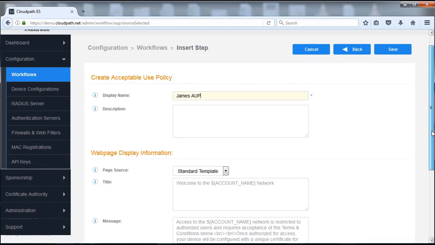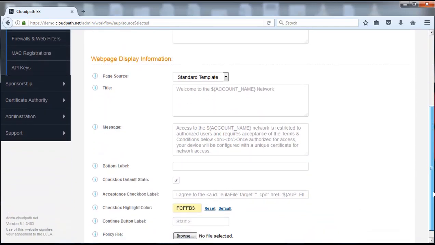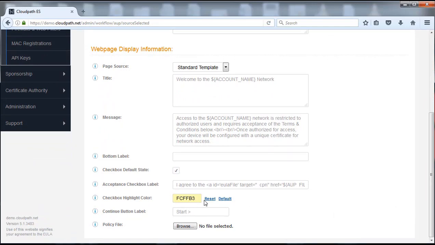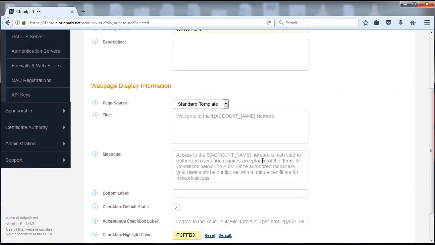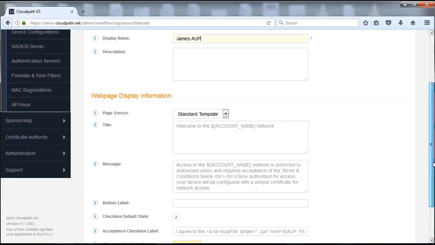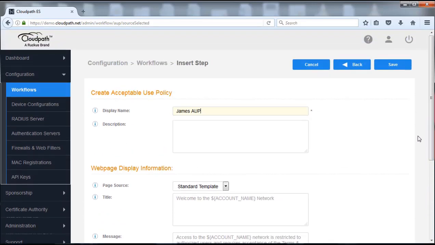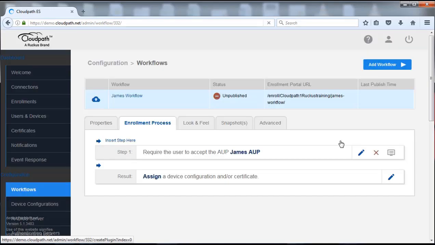Also, you can see that there's display information. There's different options that we can choose, even from the standpoint of colors. This is the customization side, look and feel, as we call it. And then, of course, here's where we can actually put in different messages. Okay, so you can configure this or customize this. I'm going to use a standard template to keep it simple, and that will give us the ability just to have something representing an acceptable use policy. I can always go back in this and change this, customize it later as well. So from that standpoint, we're going to save that.